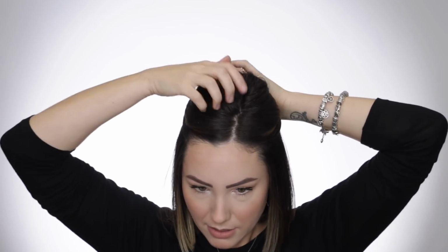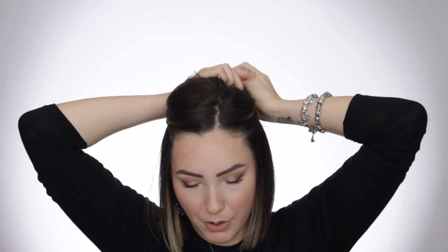So this is something you guys love. Every time I do my hair like this, you guys go crazy. And I think I've shown, let me move my chair down a little bit. I have shown this hairstyle plenty of times, but you guys request it, so I'm gonna give it to you.